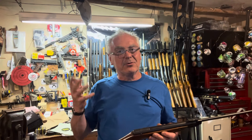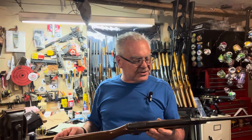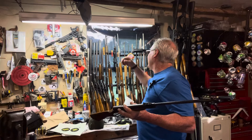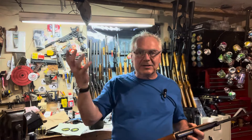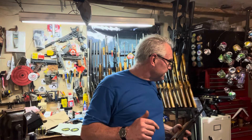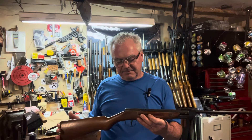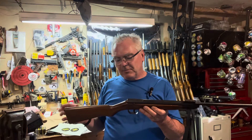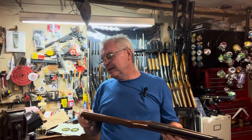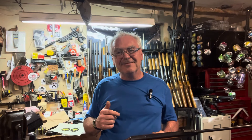Anyway, there you go — a really cool quick little head-to-head for you guys. You know I love these little youth-sized break barrels. I've got a Hainal right here from the 1920s, a Diana right here made in the 1980s, and a few others over there as well — youth and adult size springers that are very mild-mannered and a lot of fun to shoot in the garage. The Falk takes the win — I think I put the Falk up against the Hainal before and the Falk won that one too, so it's a shooting little gun. Hope you guys liked the video — until next time, have a great day!